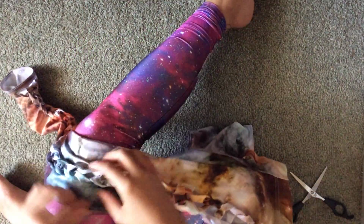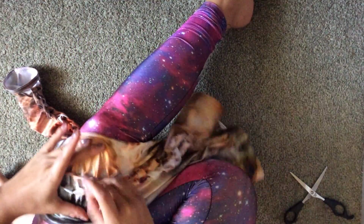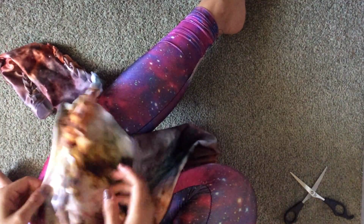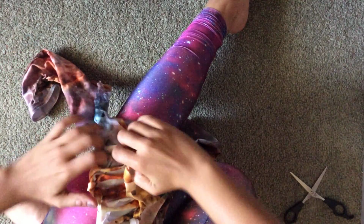Now, the beauty of it is, you can wear it all tucked into the middle. If you just stretch it and pull it all in, even when you put it on, you just pull it all into the middle, or you can do what I've done and pull it all the way out, and that's allowing us to do the other braid as well through the middle.